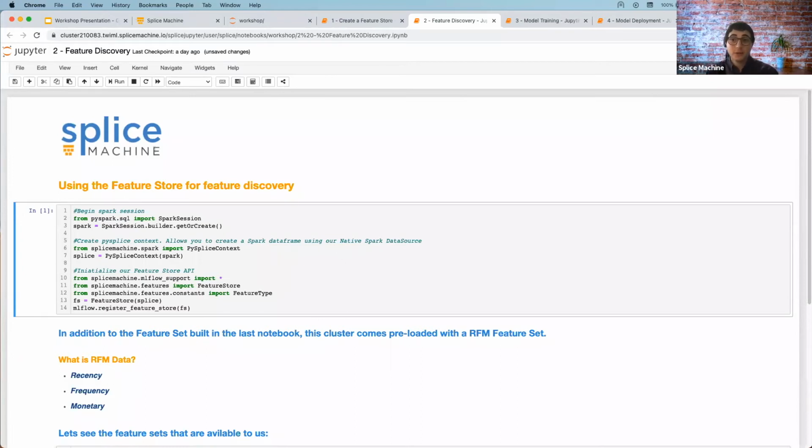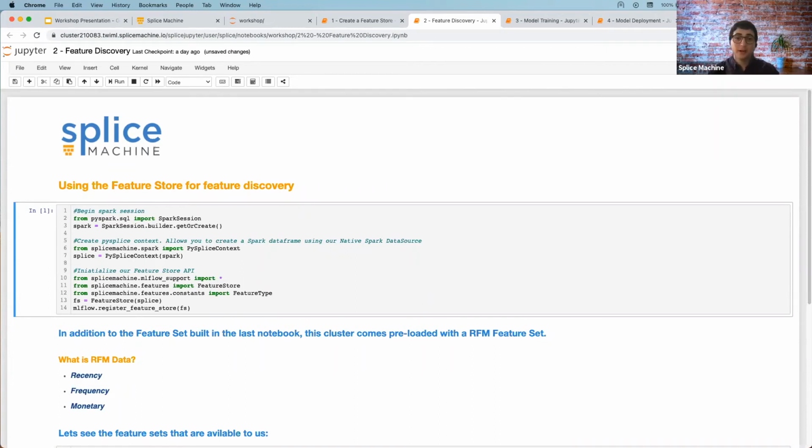So what we did together in the first notebook is we built a feature store. We have a fully functioning feature store built. Now we need to go ahead and use it, right? What do we do with it? Feature stores, as I mentioned in the quick presentation at the beginning, do 4 things. And the first is feature discovery. We have a repository of all of the features that have been built, and we can see the features that are available to us.